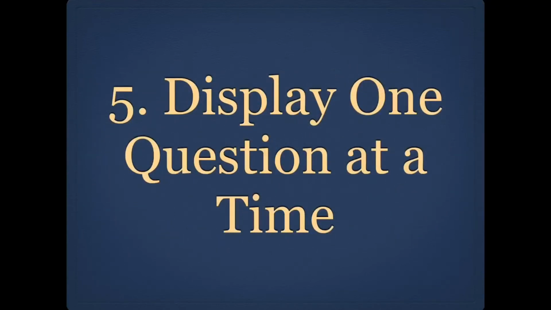Number five, display one question at a time. Another way that students can cheat is to screen capture the questions and then send them to their group chats to crowdsource the correct answers. And we make it easier for them to cheat if we have multiple questions on a single page. They may see 10 questions on one page, and so they can send all of that. But if we have only one question per page, they have to screen capture every single question, which again is not impossible, but slows them down even more. So they have to overcome that if they really want to cheat.